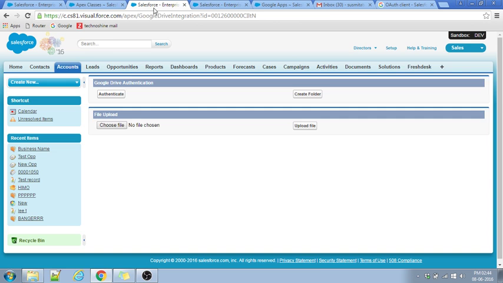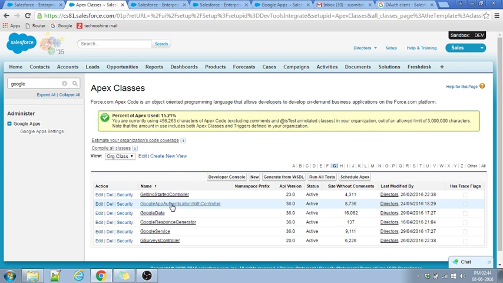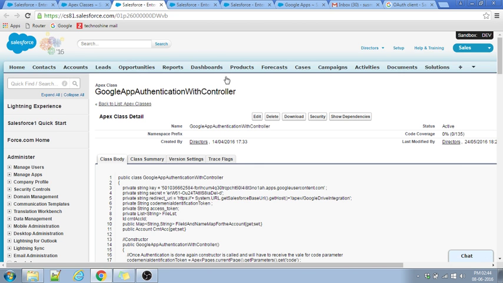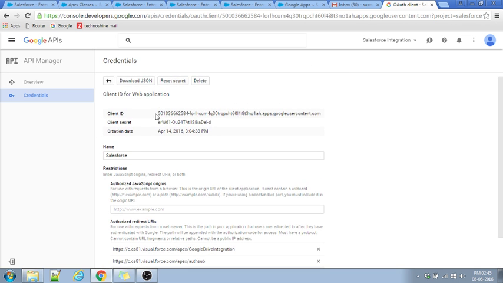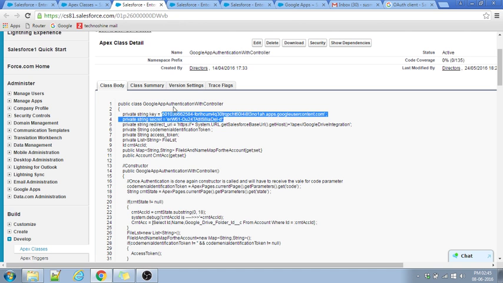If you go to that Apex code, this is the Apex class, Google App Authentication with Controller. You can check that. See, the key is the client ID. You can see the client ID and client secret. We want the client secret as well. Using this key and secret, we will do the HTTP callout.